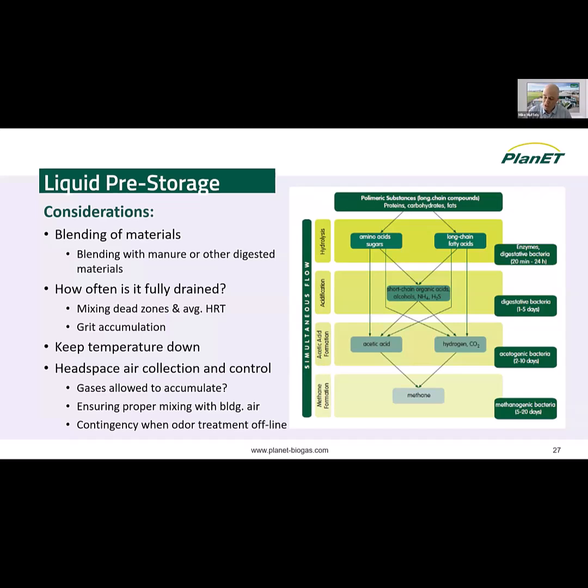This air, if you're putting it through your odor treatment system, will be highly odorous. If you're going to put it through an odor control system like a biofilter, you'll want to mix and dilute that with your high volume, low odor concentration building air. And so the ductwork design needs to allow for that proper mixing, right? You don't want this very wet, heavy air from the top of the tank. It will not mix well with the relatively dry air from the building unless it's given the right kind of baffle or mix design in the ductwork, or sufficient length of straight ductwork to allow that mixing.